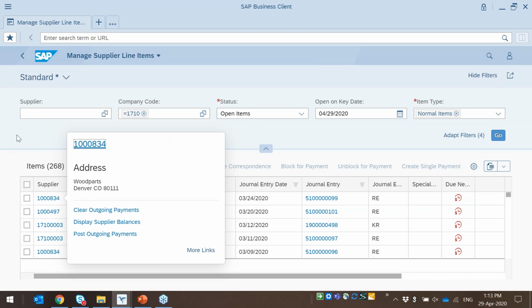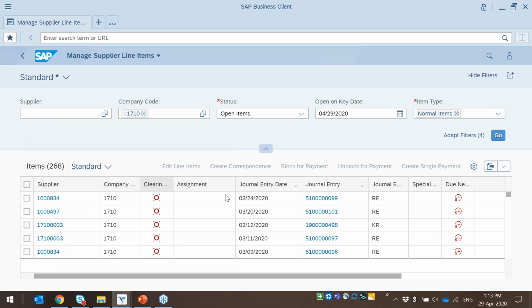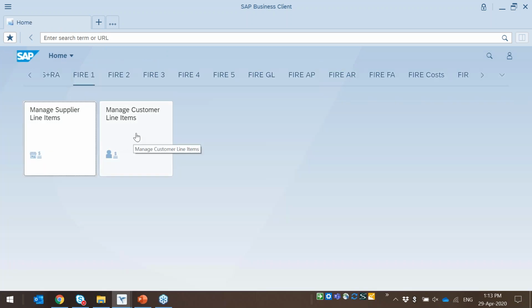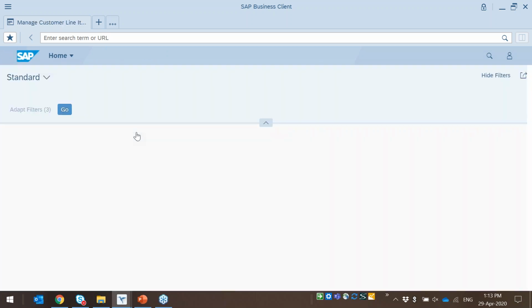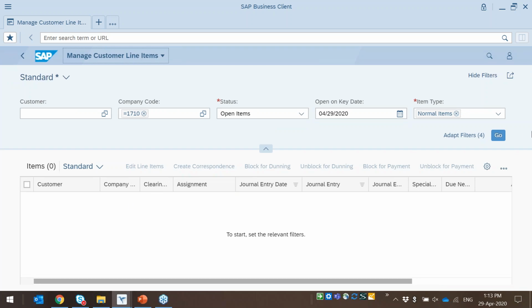So this is what I meant, you can see the links from here to many area relevant topics or functions, which was not exactly possible in ERP. So this is one quick example of the supplier line items. If I go to the other example for customer line items, it's similar, as you can expect.